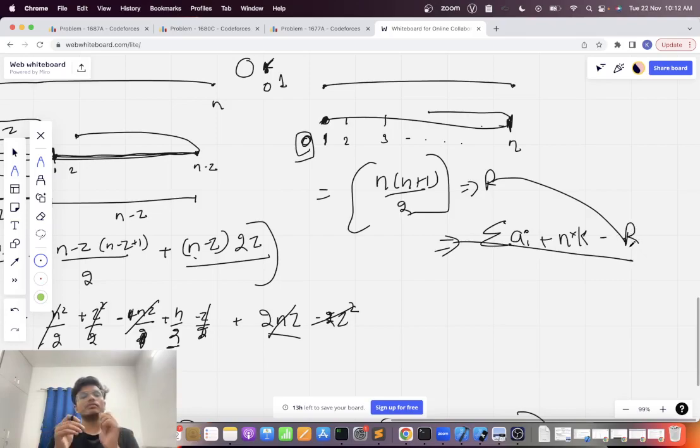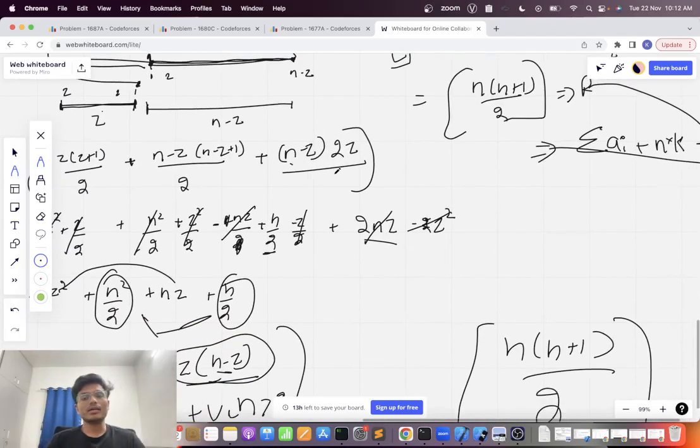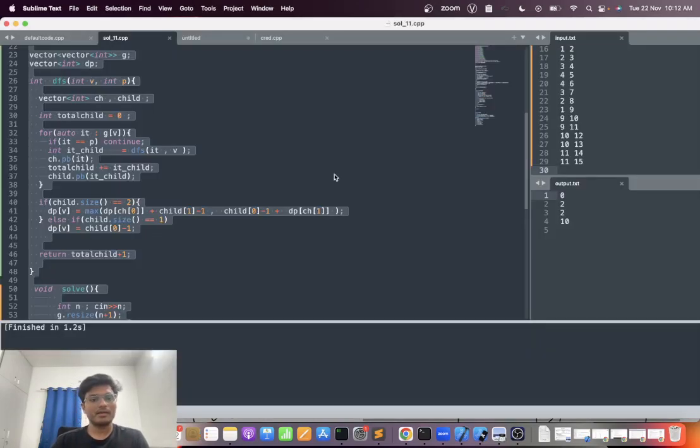So this is more of a mathematical problem. I think that is a mathematical equation, so you can understand it very well. So let's code it. If you understand the problem concept, you can do the code by yourself. Otherwise, follow me.